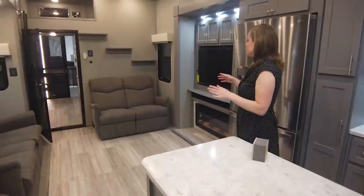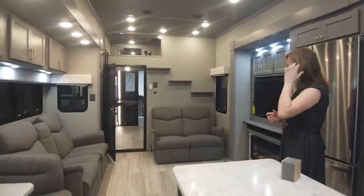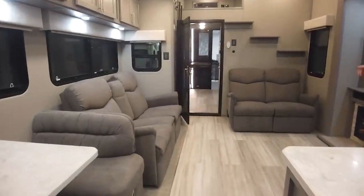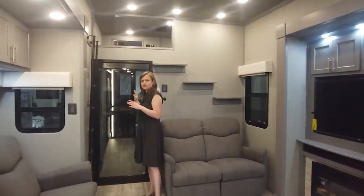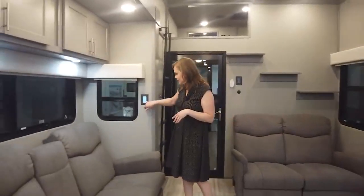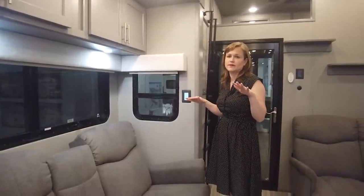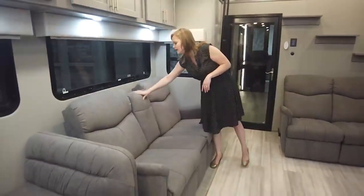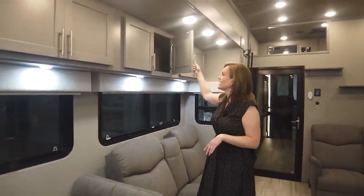In here I've got a love seat — I can also do recliners. This is the Lambright furniture with a cloth upgrade, which is available. They opted for a little different shelving up to their loft. The vapor door is normally sealed to keep vapors out from your toys, but in this case you don't necessarily need that. You've got the ASA touch panels for all of your lighting, and there's an app on your phone that can run, dim, or shut off all these lights. This is the theater seating — the Luxe style — with Lambright's fold-down cup holders. All overhead cabinets are solid hardwood cabinetry.